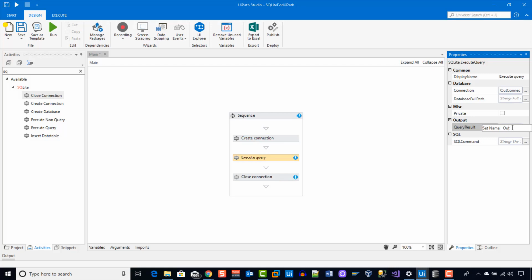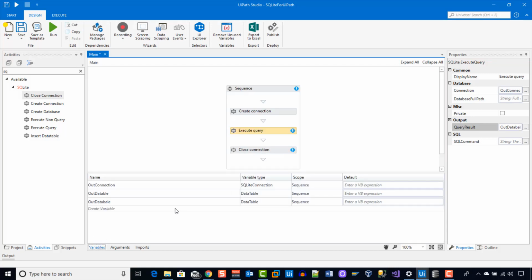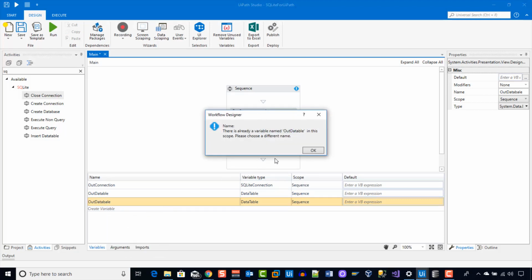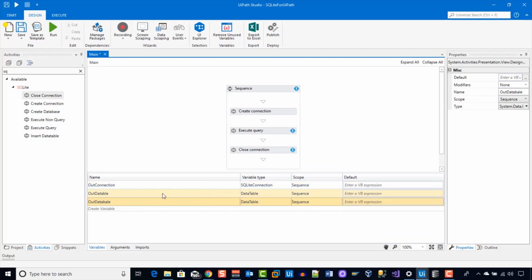Control K. Did I spell data table wrong? Yep. Oh, we already have our data table. Okay. Delete one of these.